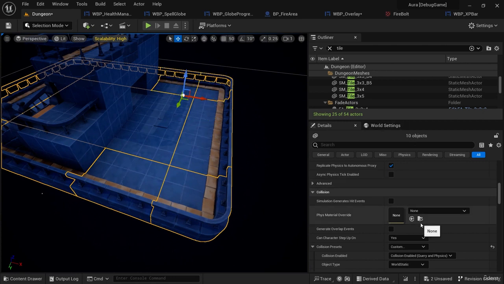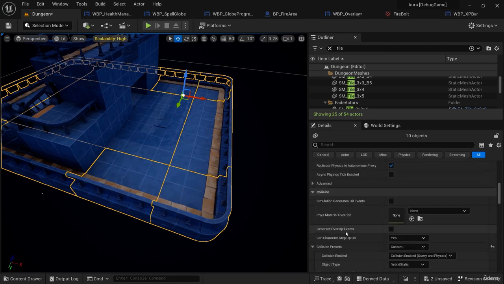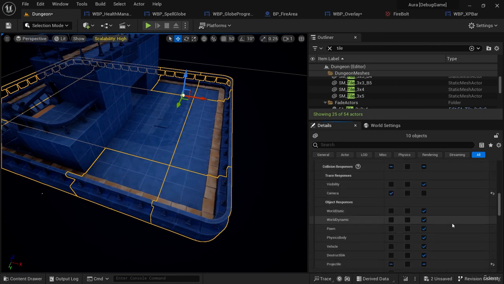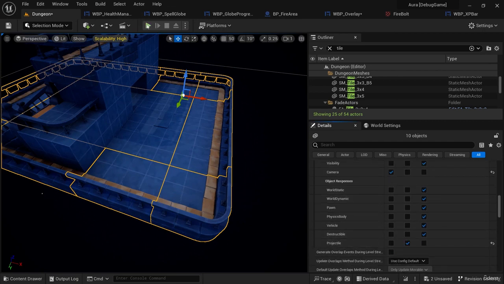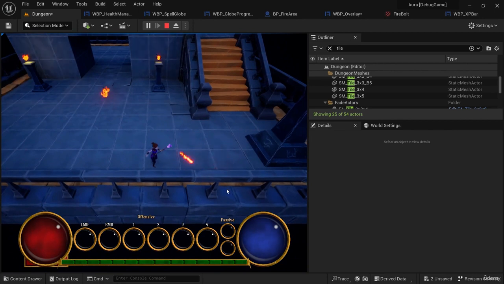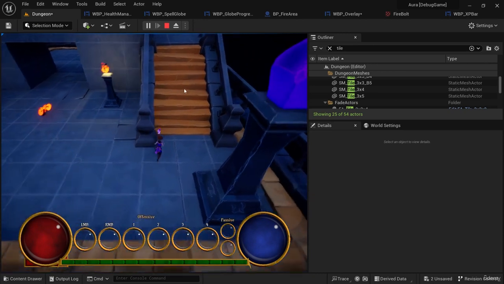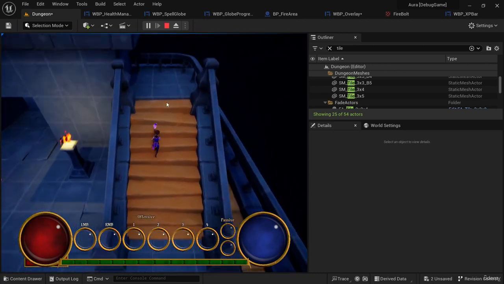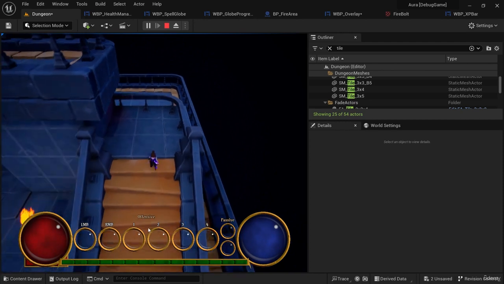So with those selected, we're going to click Generate Overlap Events, and we're going to make sure that they overlap the projectile. And we can test and see that it works. Testing our stairs and everything else. Okay.